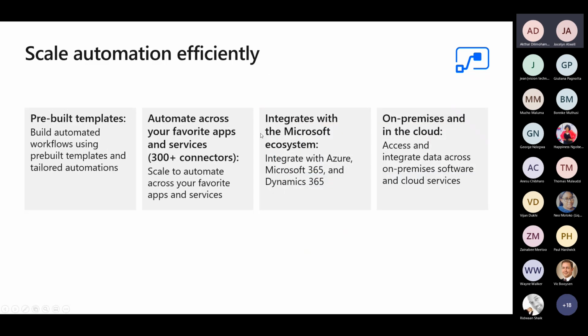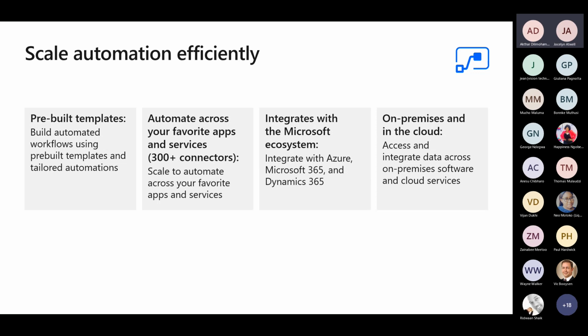So let's get started. There are different ways that you can start creating your flows. First possibility is using pre-built templates. There are a number of pre-built templates that you can use. These are very useful and meaningful as well. You can start from the template and then customize: remove components that you don't need or add further components, right?